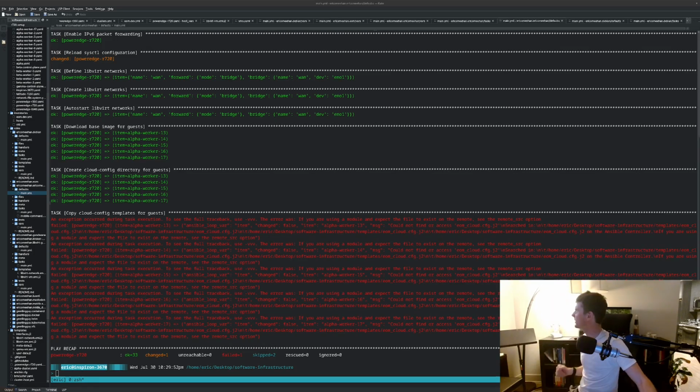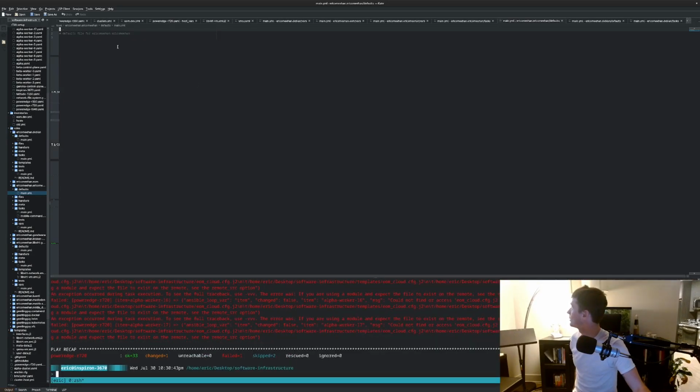Let me take a look at this error. Oh, that's actually easy to fix. What it's saying is that this file, the cloud config, doesn't exist. That's because it is just named differently.